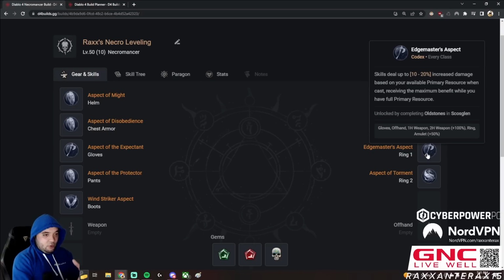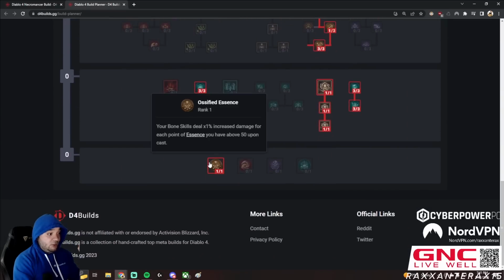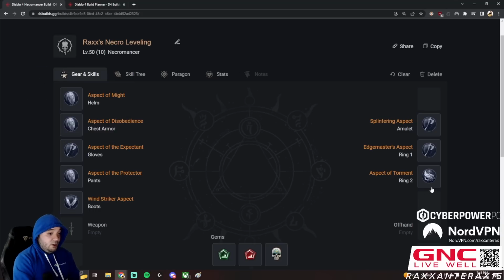Edgemaster's is good for every single class. You're going to see this recommended all the time. You get 10% increased damage based upon your primary resource. We're going to be throwing at max resources, right? Because remember our capstone passive, 1% for every damage above 50. So that synergizes with this incredibly. Expectant is good for all classes. Basic skills increase the next core skill by 30%.